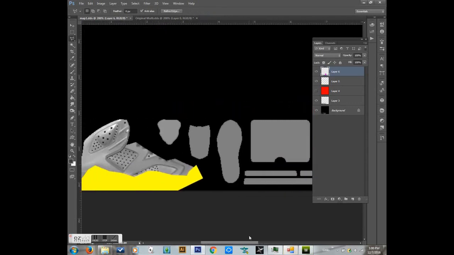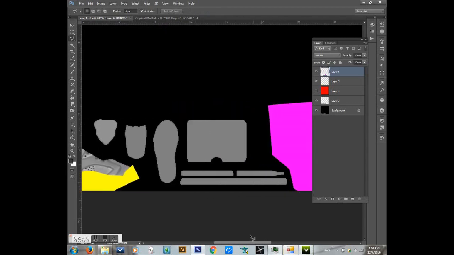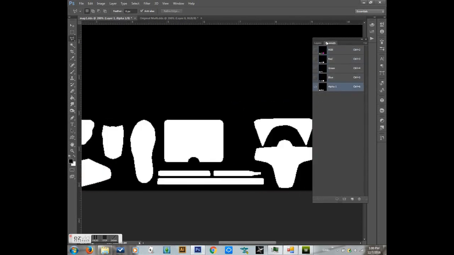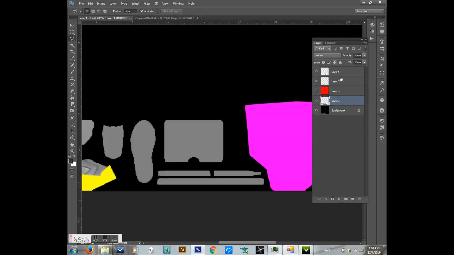Now for the alpha layer, I'm going to edit this part. So I'm going to go back to my layers and select this little selection right here, there, and there. So that's what I want to be my fourth color.